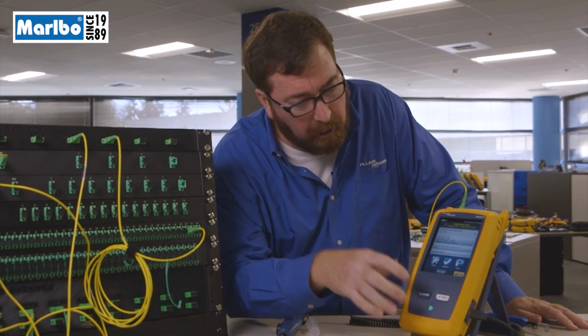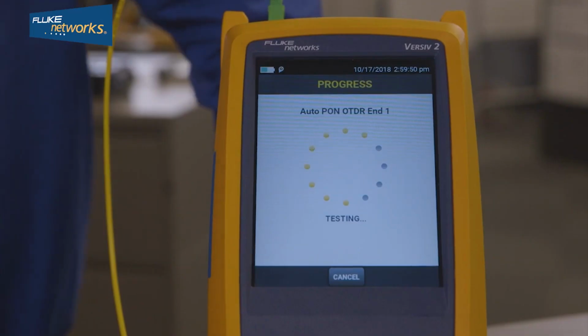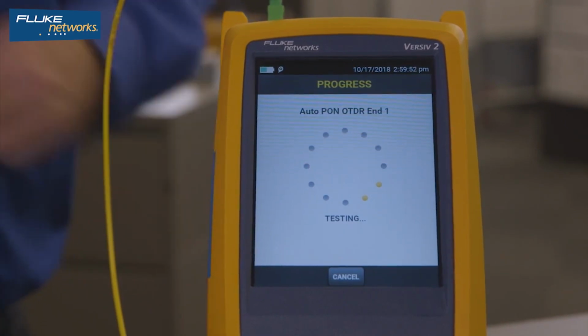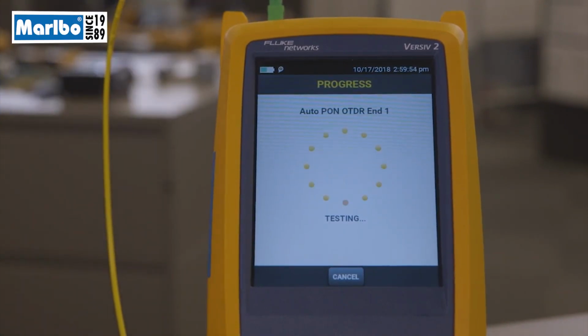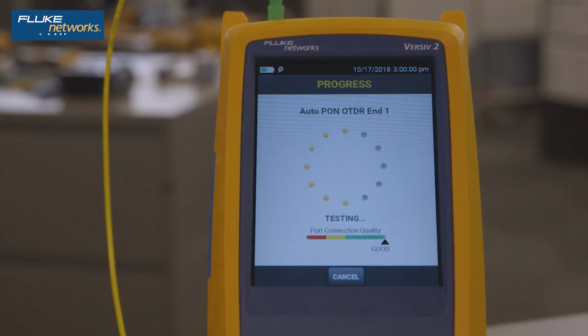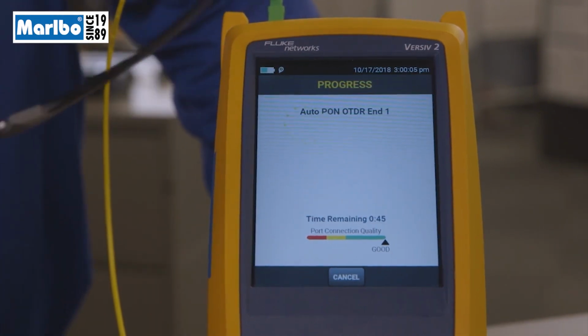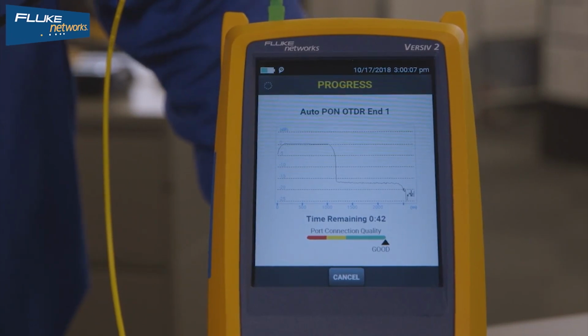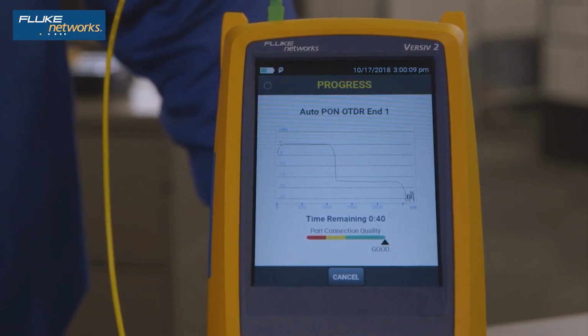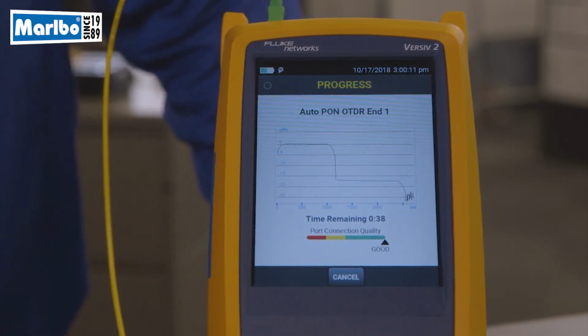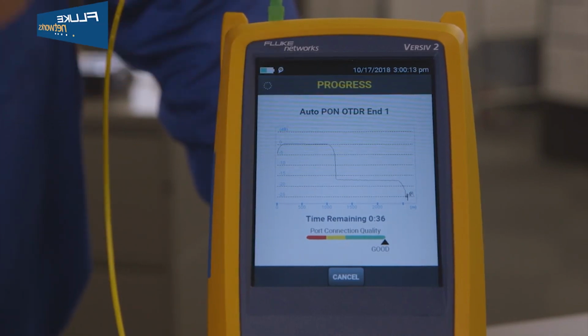We're still in auto PON OTDR. We'll push test to start. Now when we push test, the OTDR is going to check and make sure there's no problem with the link, make sure it's in good shape. I haven't gone back to reconfigure and tell it what size splitter is out there. That's the magic. If it can tell us, make our life easier. This won't happen every time. Yes, there's still a manual mode and we can still do some tuning. Don't worry, the OTDR guru's job is safe.